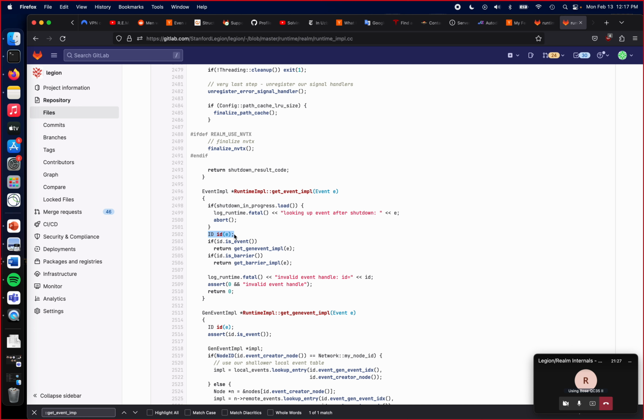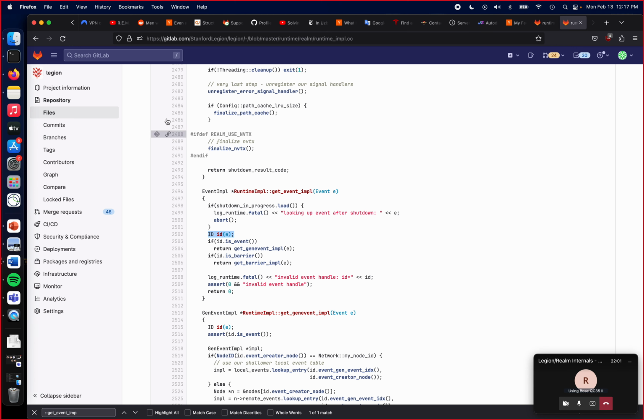So an ID is just a handle for representing some resource that the user can pass around by value anywhere inside the machine, right? Normally on 64-bit machines the ID is a 64-bit type. In fact, I think we've defaulted the IDs to 64 bits on all machines, even on 32-bit architectures. Effectively the user can pass it around by value, and the ID encodes all the information needed for Realm to look that up.